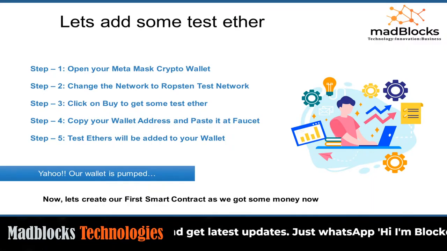So these are the steps. What we did here: we opened our MetaMask crypto wallet, and then we changed the network to Ropsten test network, and then we clicked on buy to get some test ether, and then we copy pasted our wallet address there, and then test ethers are added to our wallet. So that is a 5-step process if you want to acquire some test ethers.